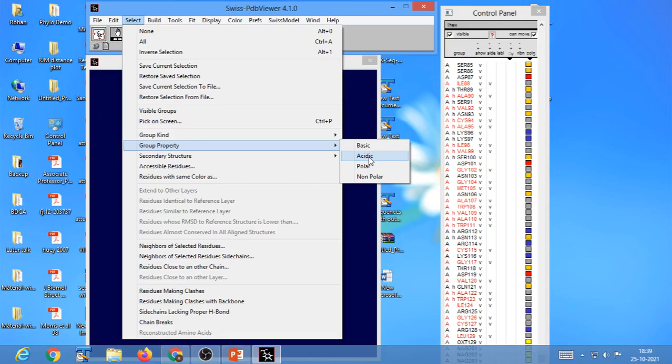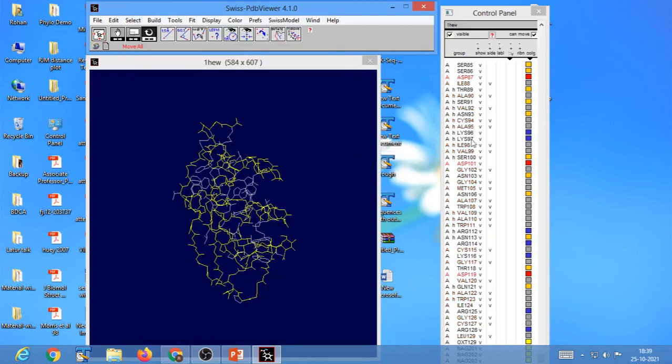Now when I click on this acidic, note what changes in your control panel. Currently, only the non-polar amino acids are selected. When I click on acidic, the selection has changed to only acidic amino acid residues. So non-polar residues are now unselected and only the acidic group is selected.